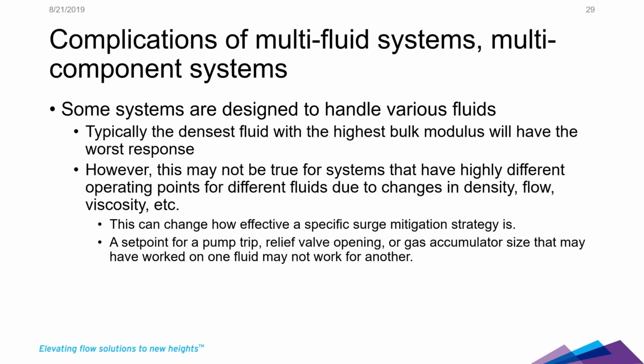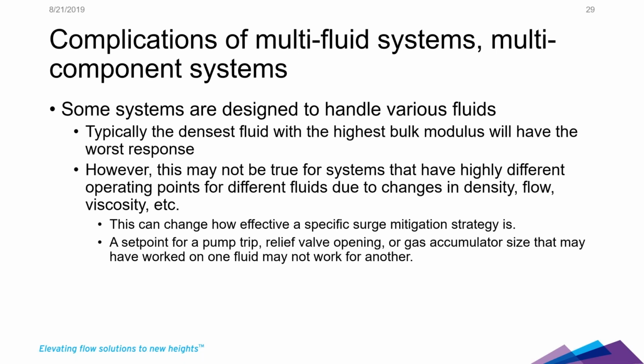Okay, so complications that occur in multi-fluid systems, multi-component systems. This happens especially maybe in crude oil terminals, things that handle heavier and lighter crudes. This is where determining your worst case scenario is quite difficult, because typically the densest fluid with the highest bulk modulus, and that's typically the same, not always, will have the worst response.